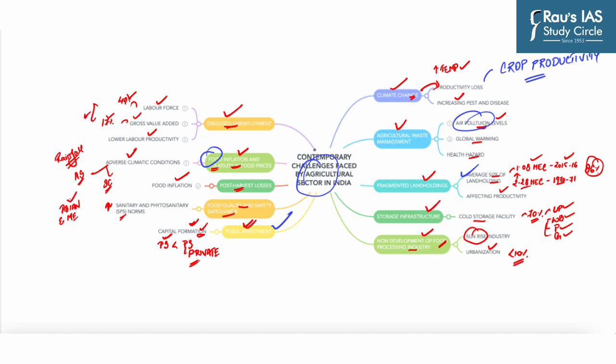Now, empirical analysis reveals that supply side hindrances like low public investment, inadequate cold storage capacity, and a nascent food processing industry are partly responsible for volatility in food prices in India. Now, let's see a few suggestions to overcome these challenges faced by our agriculture sector in India.